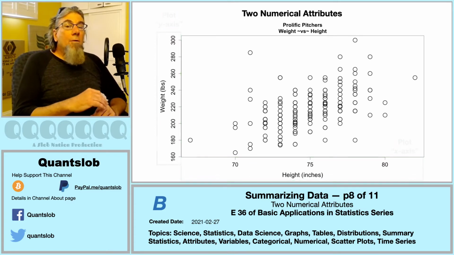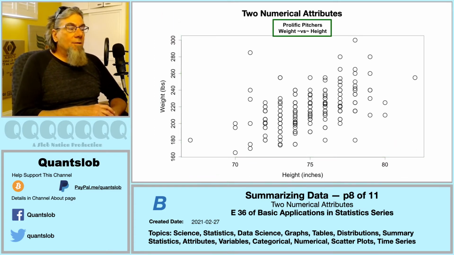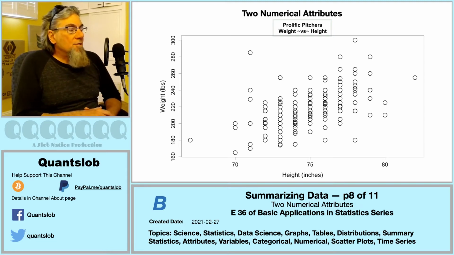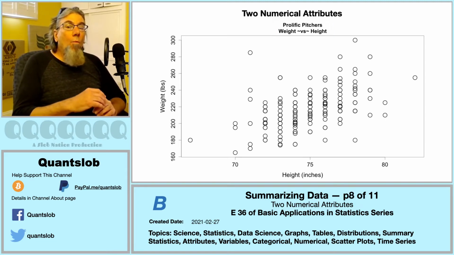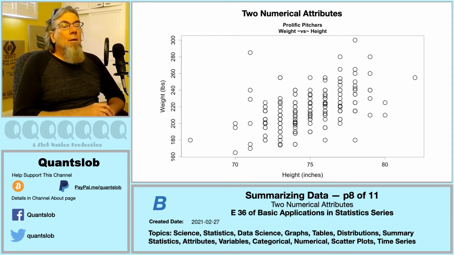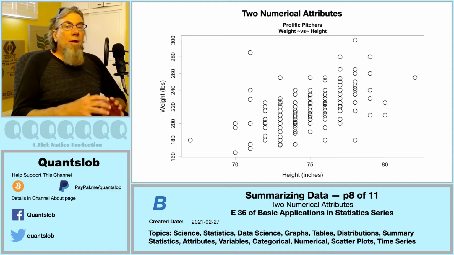Now, we have weight on the y-axis, height on the x-axis. We might describe this relationship as weight versus height. In social sciences and psychology, looking at this plot, we might call weight our response and height our predictor or explanatory variable. Sometimes we might call weight our outcome, but the term outcome is often thought of as being reserved for situations where we have a causal relation between x and y. Although really the term outcome for our response, our y value, is pretty loosely applied.